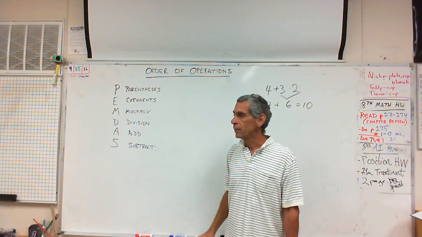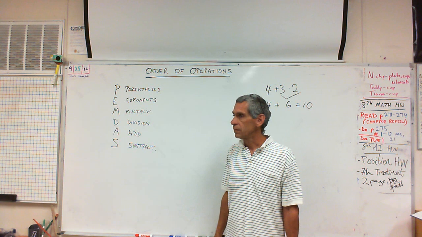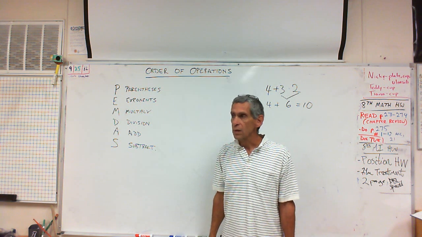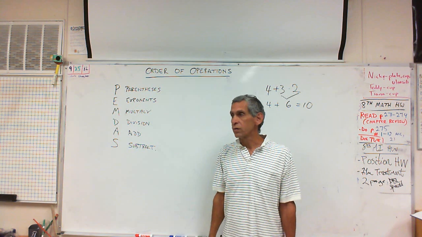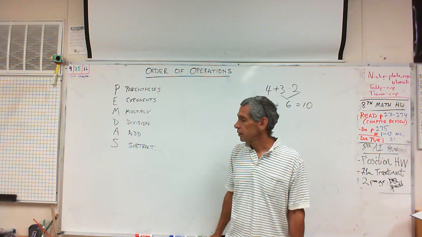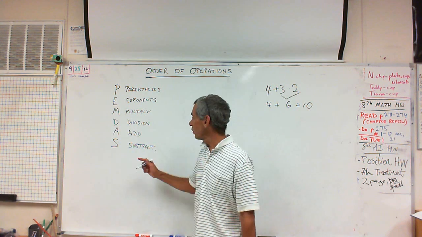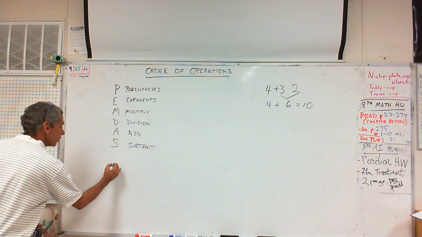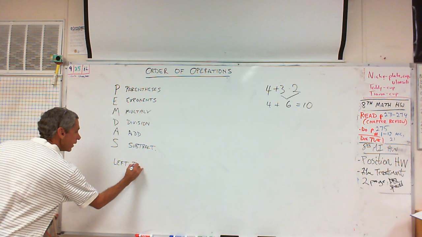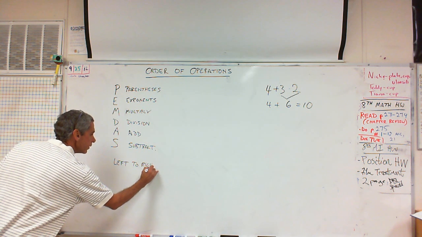Yes, Elizabeth. With multiplication and division, isn't it whichever's on the left that comes first if there's both? Yes, that is true. Same with addition and subtraction. It's in order from left to right. But not like with multiplication and subtraction. You are correct. So actually, I should add to this. Thank you, Elizabeth. And I'm going to say left to right. That is actually an important thing to keep in mind.